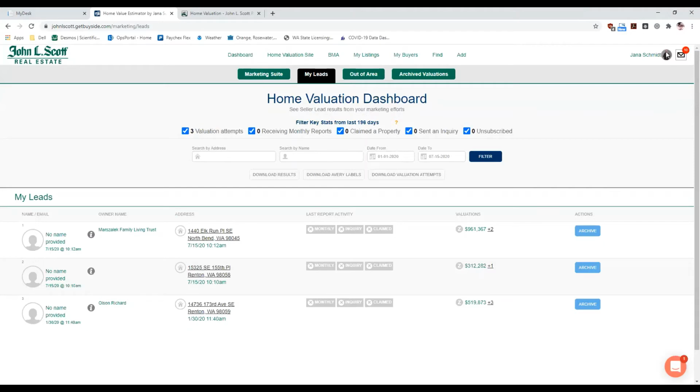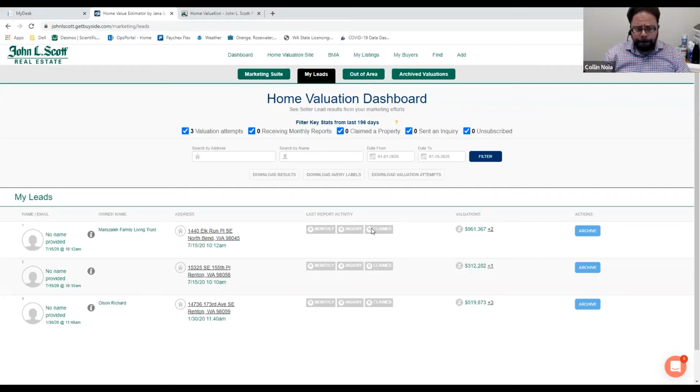So Colin, in order to receive an email or some sort of alert that somebody has gone in and done this, they have to have signed up for the monthly or the inquiry part of it, because it sounds like she didn't get an alert about the person in January, and I have a couple people that I never got anything about as well. That's correct. Yeah, they have to do something. So if they come in here and they just do a search, you're not going to get an alert. If they do something, like they send up from the report, they do an inquiry, they claim a property, you'll get an alert. Yeah, this gal back in May, she's getting the monthly and she claimed the property, and I never got anything.